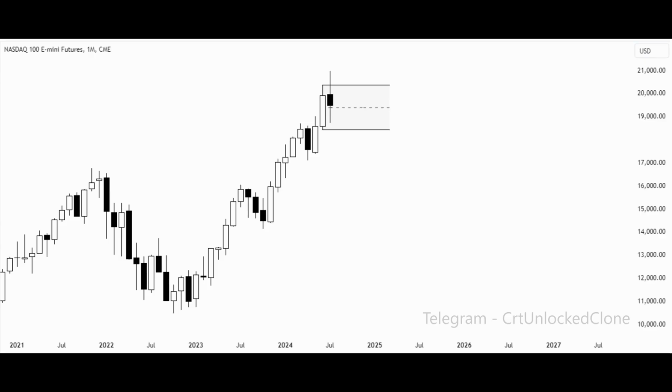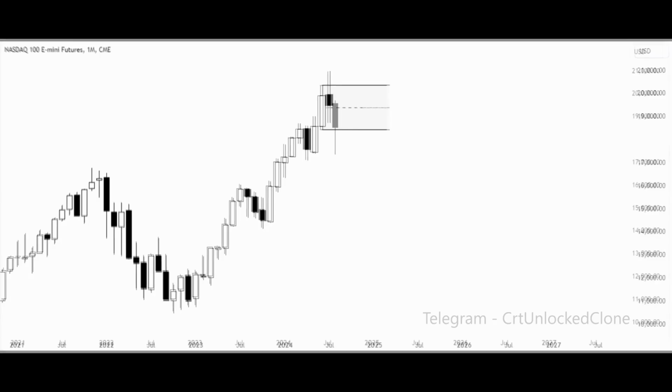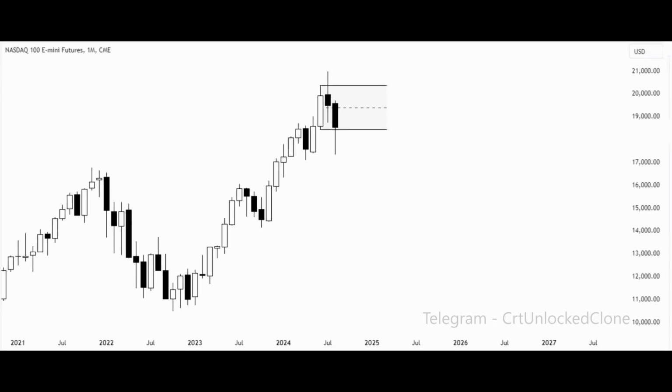Now, to consider a monthly candle or a weekly candle as a CRT, there must be all of those factors behind it to actually make it valid. The open, high, low, close of the next candle, the timing of the purge, the framework of that purge, and how it is purged on the lower time frame or the time frames below it, right? And what sort of market profile we are in, and what is the dealing range telling us, right? All of those factors will lead you to being confident in your higher time frame analysis and thought process, and will lead you to gain conviction in what you see and what the market is telling you.